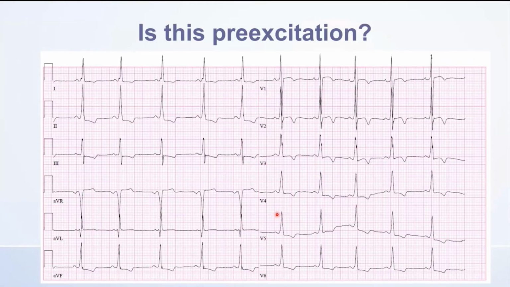One part of doing the WPW ablation is to recognize correctly whether the patient does or does not have pre-excitation. So if you encounter an ECG like this and somebody comes to you and you have to say, okay, this is for EP study and ablation or not, it's not that straightforward, because there are some situations when there might be kind of pseudo pre-excitation. Patients with hypertrophic cardiomyopathy, for example, Danon disease, have an ECG that really looks pre-excited, and it's not. And there are some non-invasive ways to really recognize that.